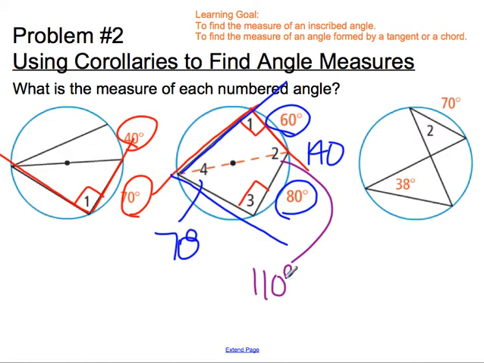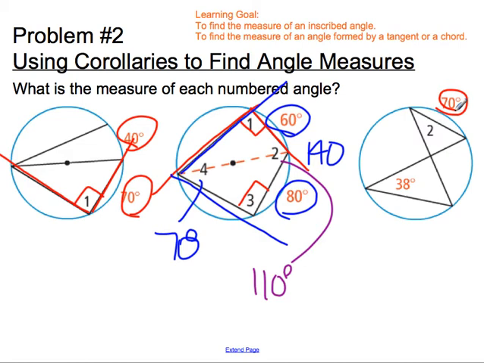So again, this third circle gives us a piece of information that's not really worthwhile. This 70 degrees doesn't really do much for us. If you look at where the 70 is, it's not attached to an inscribed angle, it's not attached to a central angle, so those are probably fairly good clues that we're not going to use the 70.